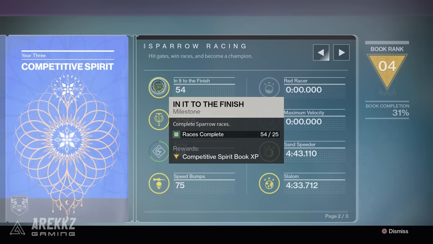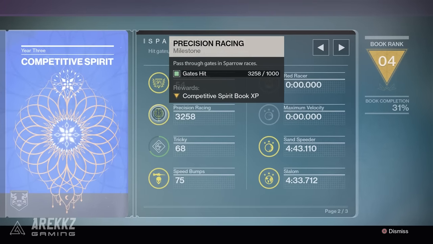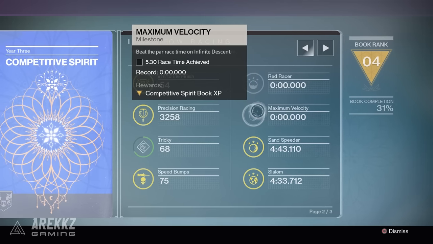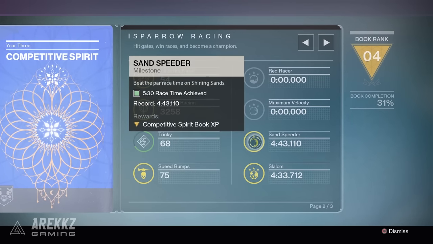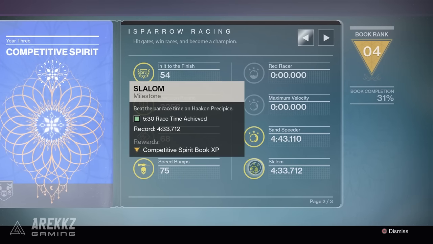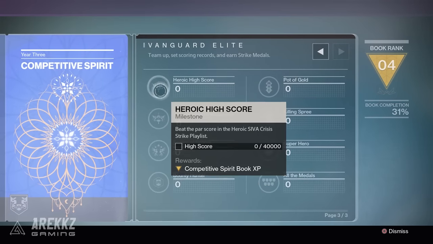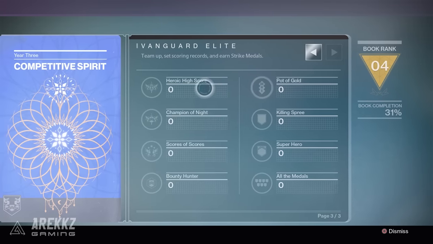And much like the Rise of Iron record book, it also rewards you as you go. Shaders, emblems, sparrows, ornaments, and also gear. So some of your Sparrow Racing League gear can come from here, while of course the rest of it will also come from other sources, which I'll speak about shortly. And of course, for those of you guys that are interested in the conditions, then scrolling in the background is footage of the record book, so you guys know exactly what you need to do to complete it.